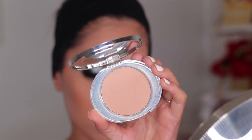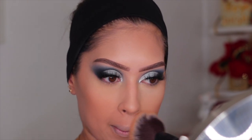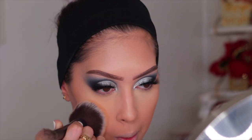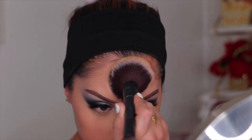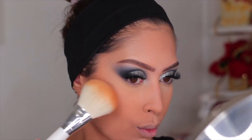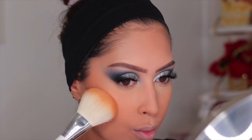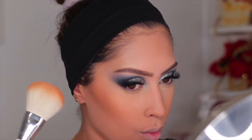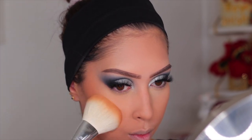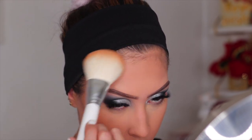This powder is truly incredible — it makes your under eye look so smooth and gives the perfect amount of brightness without looking too bright white. It works with every concealer in my collection. To set the rest of my face I'm using the Number Seven Lift and Luminate Powder — a recommendation from you guys that I love. For bronzer I'm using my MAC Mineralized Skin Finish Bronzer in the shade Dark Tan. I wanted to keep the skin a little warmer since the eyes were so cool, creating a nice balance. I tap the bronzer on first so it doesn't disrupt the cream bronzer, then buff it out.